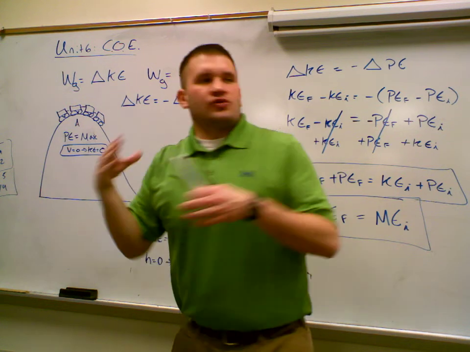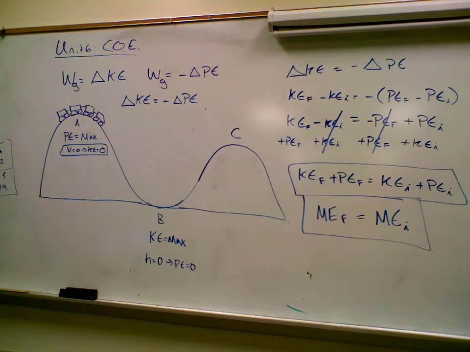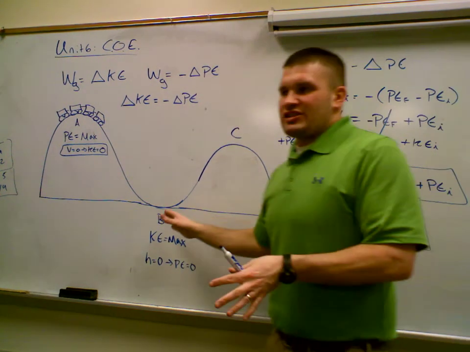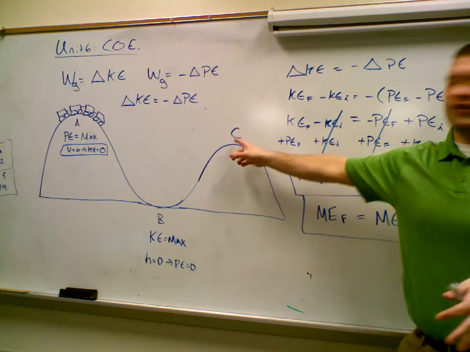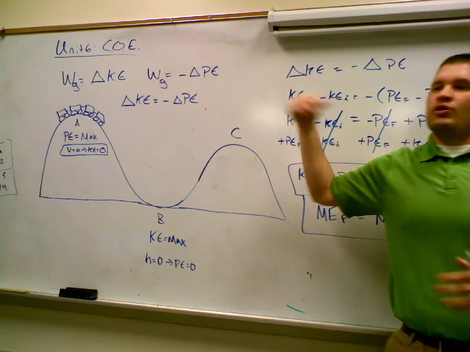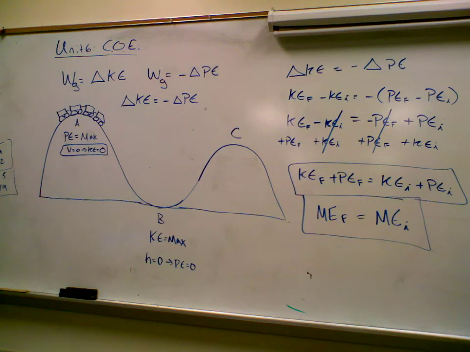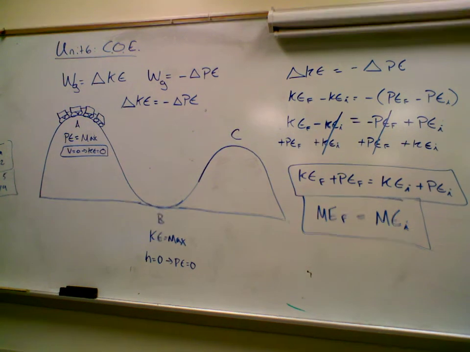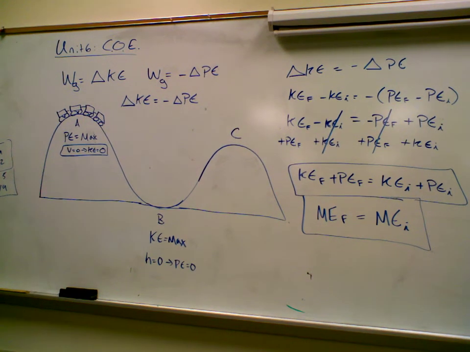Gravity is the only force acting on this roller coaster car. So this is what's called a closed system, meaning there's no outside forces. That's what we're working with today. So now what you guys are talking about is if we had brakes down here at the bottom which stopped the car, or a lot of friction up here at the top that slowed the car down. What you guys are doing is adding an outside force.